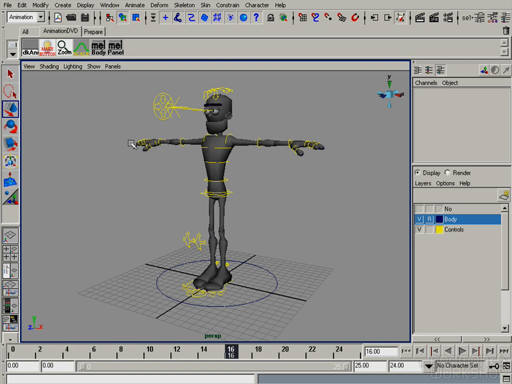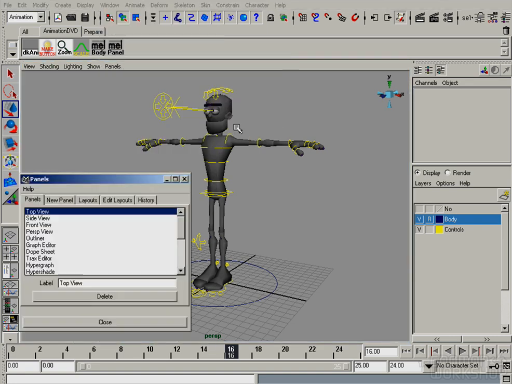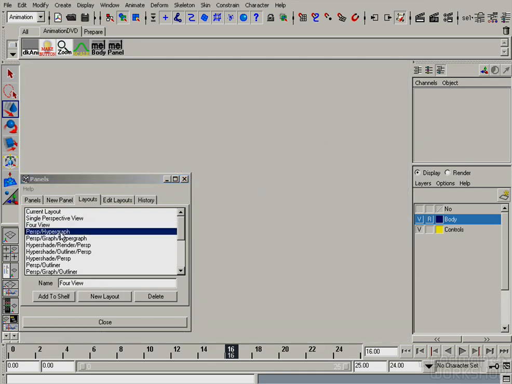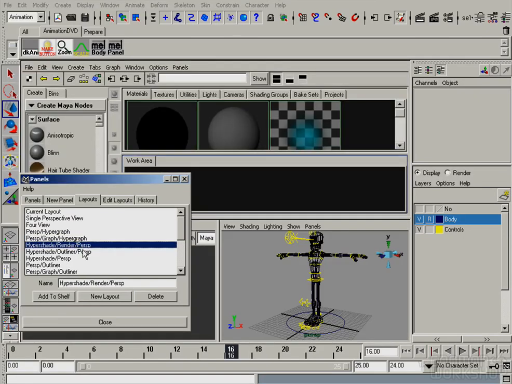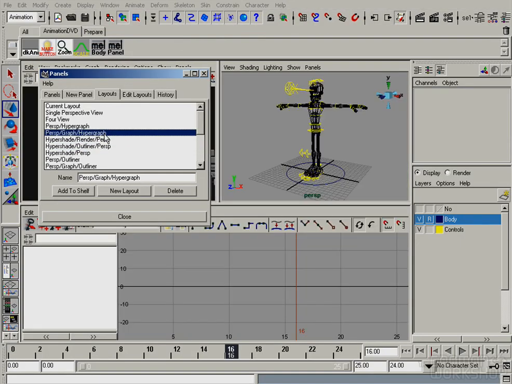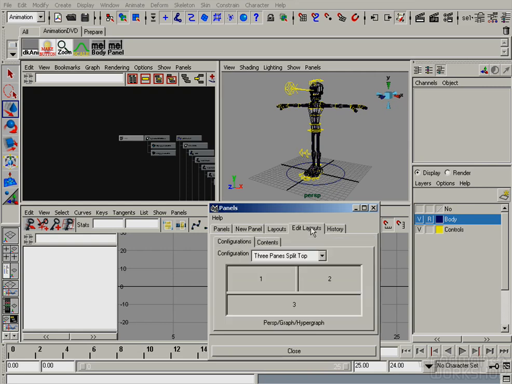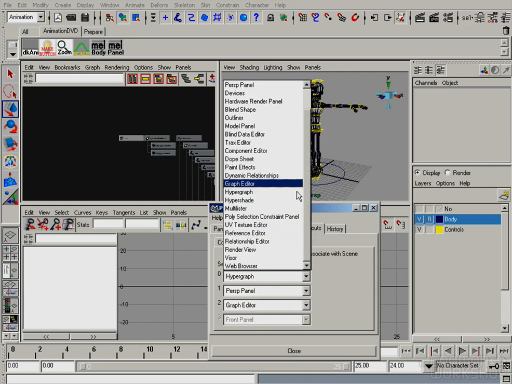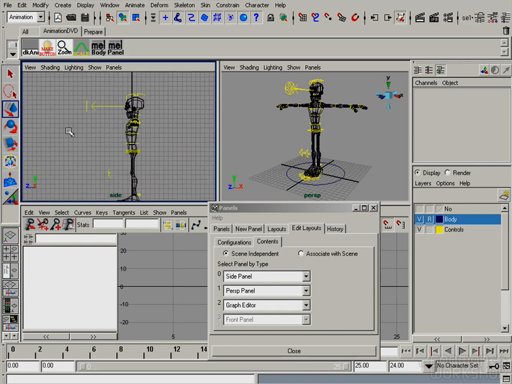You go to panels, and here you can adjust your layout like you want it. The basic layout, like 4 windows, 3 windows, you can choose that layout, and then you can choose which window should contain which panel. So something like this is interesting for lighters or shaders, and the layout like that is more interesting for an animator. But what I don't want is that Hypershade to be in that window, so I change it. You do it here, and you just go, and I want side panel. That's it. So that's a good layout for me.